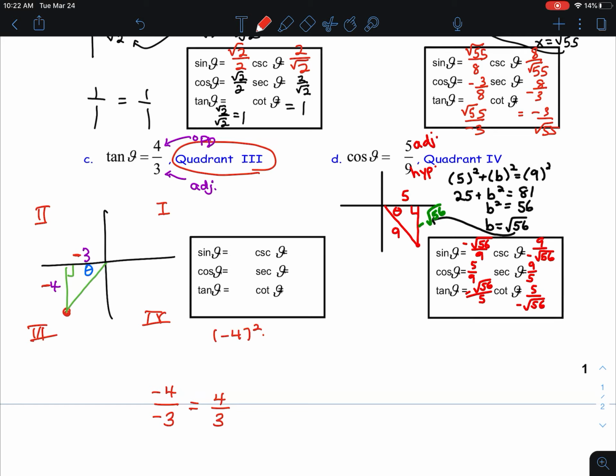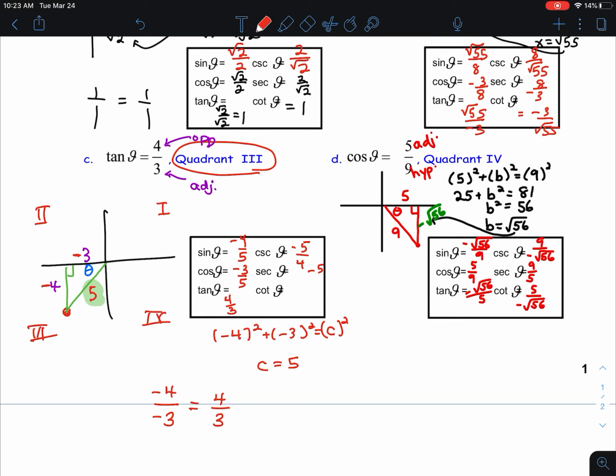Okay, we would set this up, Pythagorean theorem. This is going to come out to where we're finding the hypotenuse. The hypotenuse would come out to be a 5. Please remember, the hypotenuse, however, is always positive. Okay, you never make that negative. And I'm just going to throw these fractions in here real quickly.